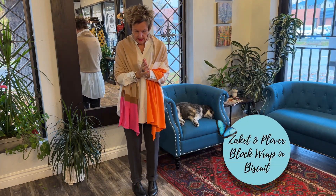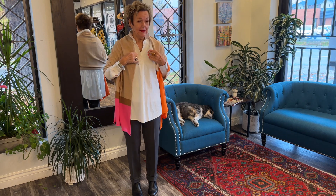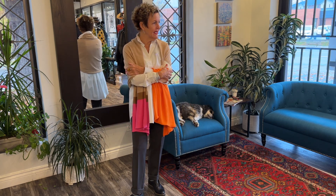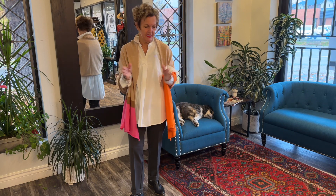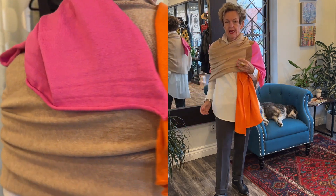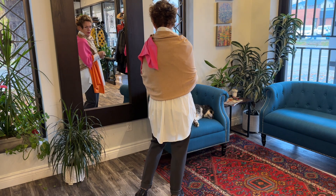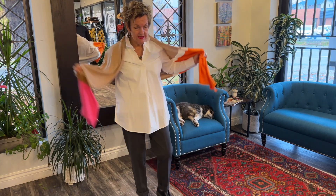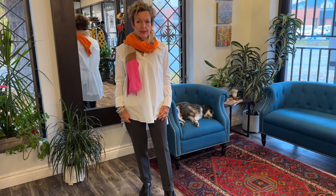Wow, look at this one — I am so excited! Look at the colors. I actually have a lipstick in this color and this color. The camel and white — in the Netherlands you call this camel, but here it might be sand or oatmeal — you get the drift. This is absolutely gorgeous, a cashmere and cotton blend from Sackett and Plover. I love draping it as a cowl so your shoulders are warm. Oh my god, I absolutely love it — so many different uses for this wrap.